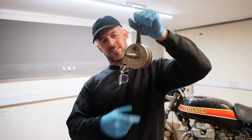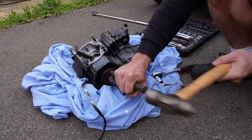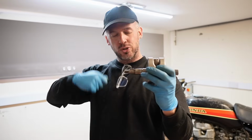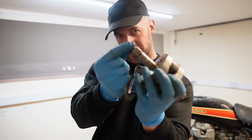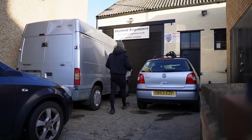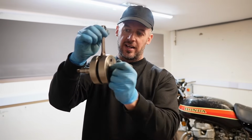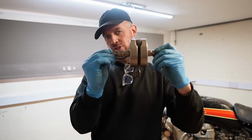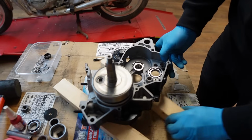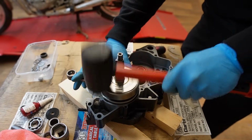We are now at the next step, and that is to start installing this crank. Now, some of you may remember how much abuse this took because there was a flywheel attached that was so corroded, and I was cranking the flywheel puller up so much, it actually mushroomed the end. And then I was worried that I'd done too much damage. However, I took it to a specialist and they machined it so now that's proper, as well as checked for the tolerances. And it's all nice and straight. So this is good to use once again. In pops the crank with a little persuasion from the rubber mallet.